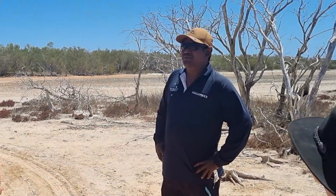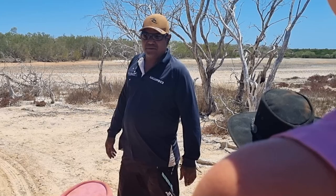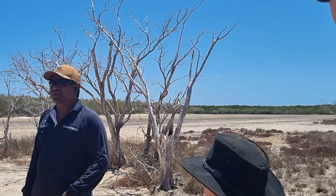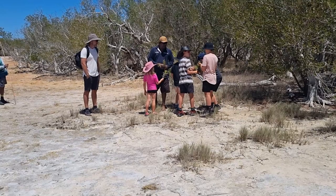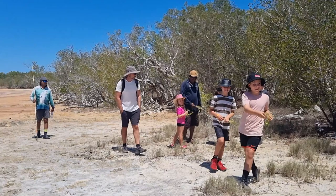So we're only going to be walking down towards that rocky yellow bit. It's going to get a little bit muddy. As we get down to where the fresh water is, there's a little place there, like flat ground, where you can take your shoes off. There you go. Grab a couple, brush them up. You're supposed to give it to everybody else, right? All right, let's go. Good one.